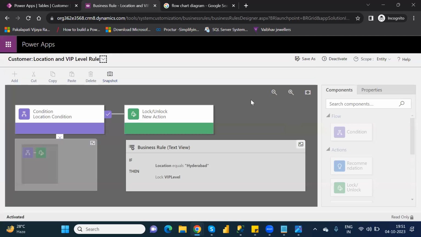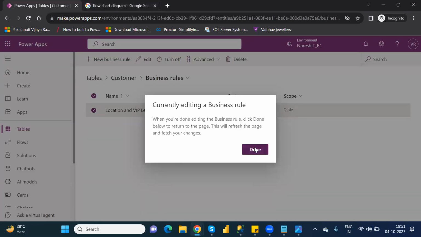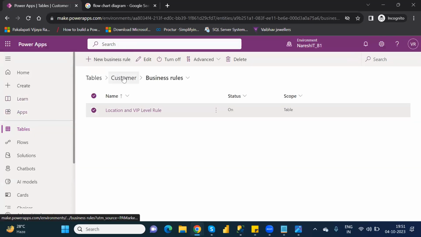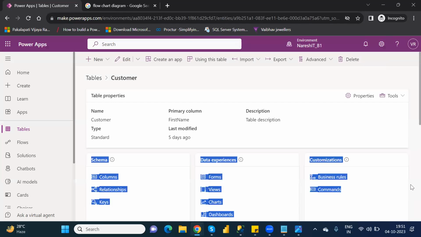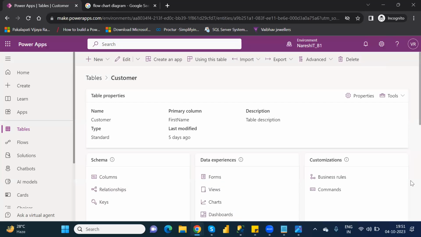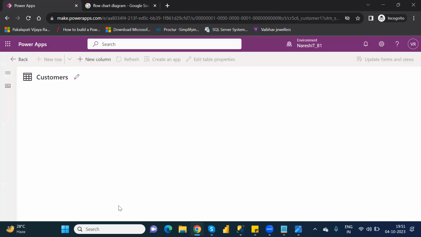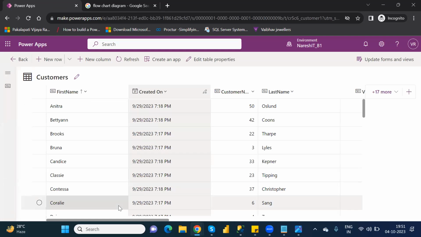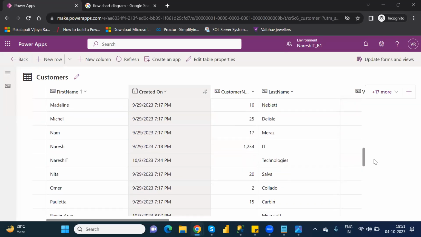Okay. See here. You can take the existing one or anything you can take.